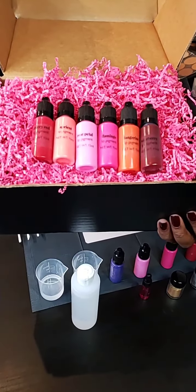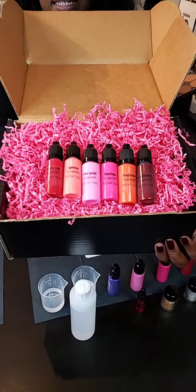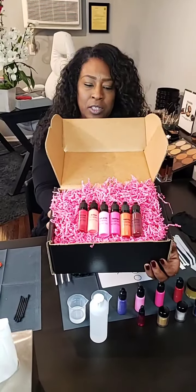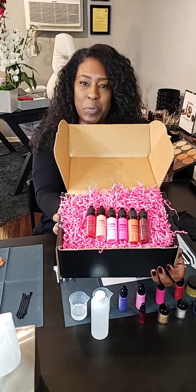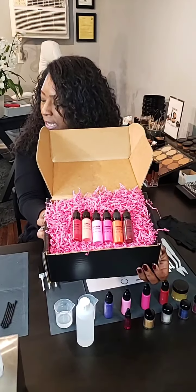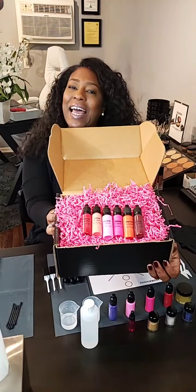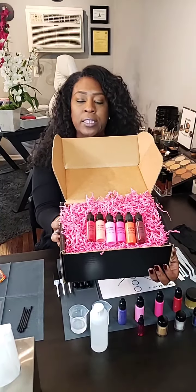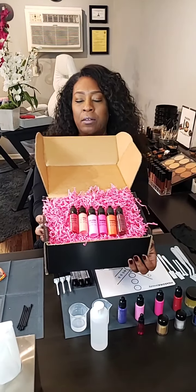So now, it's not going to come in this box. Oddly enough, the boxes that I ordered, they came, but they went to somebody else's address, so I'm kind of pissed off about that. So anyway, they're going to reship it to me. So this holiday gift set, you're going to get six colors. This is going to go for $29.99. So this is a good deal, okay? Because normally these pigments are like $7 each.